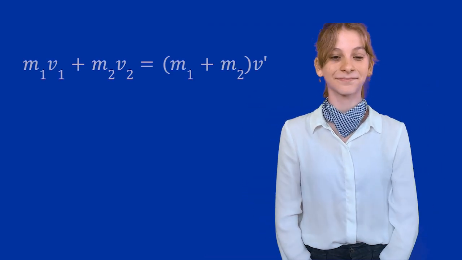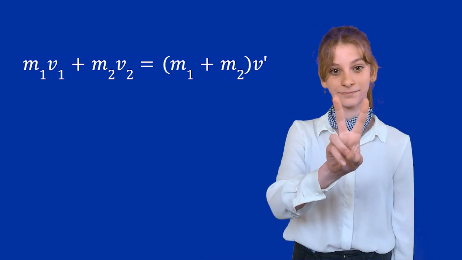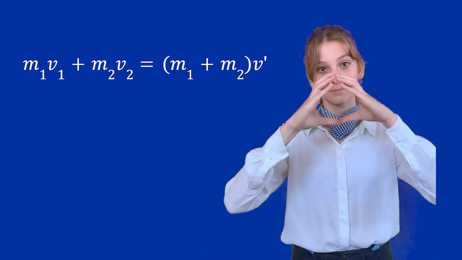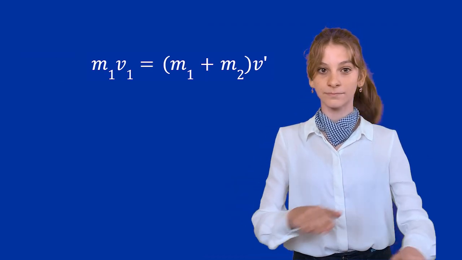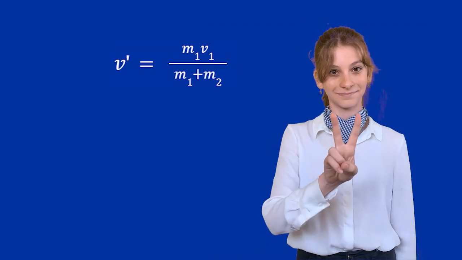In order to go from measurements to a final answer, we will use a system of equations. Our momentum equation will be for an inelastic collision because the bullet and pendulum move together and maintain constant contact after their initial collision. This equation is m1v1 plus m2v2 equals (m1 plus m2) v prime. However, we know that v2 is 0, as the pendulum is stationary before the collision, so we can cancel out the second term, and solving for v prime gives us v prime equals m1 v1 over (m1 plus m2).